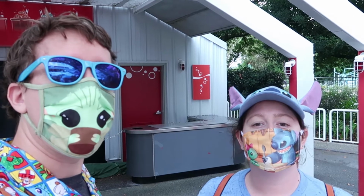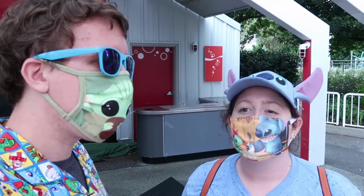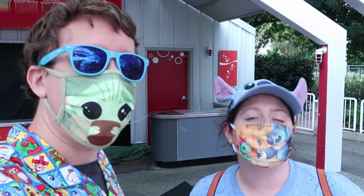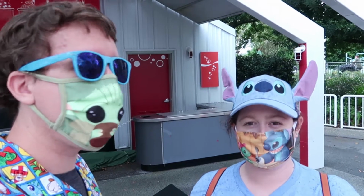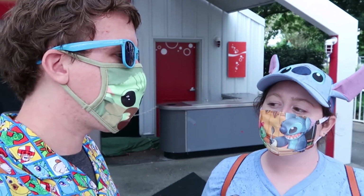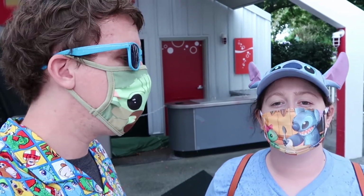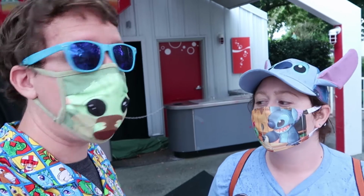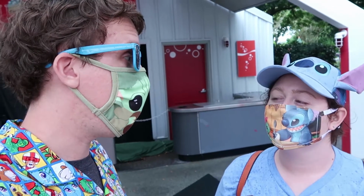Yeah, I've never really been head over heels in love with any of the restaurants here at Epcot, except for maybe Garden Grill because of my love for Chip and Dale, but that's more for Chip and Dale than it is for the food, which is pretty good though. But I would probably visit Tutto Italia again. I did my penne vodka. Fettuccine for me was pretty good too. Yeah. It's just alarming how few people there were.